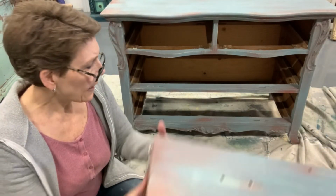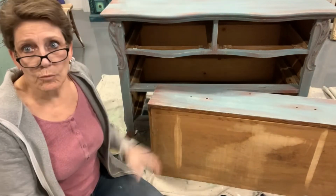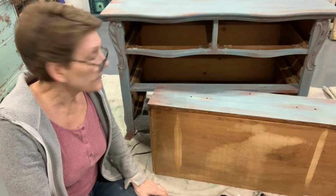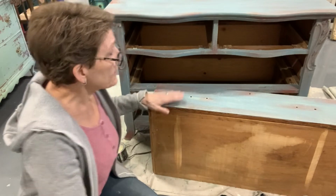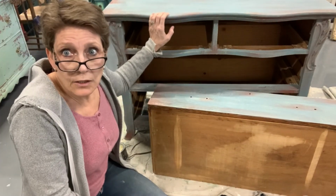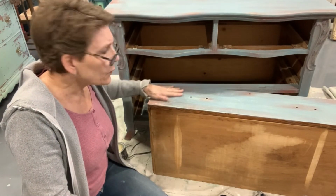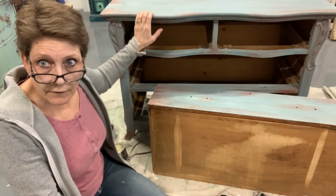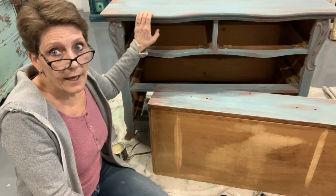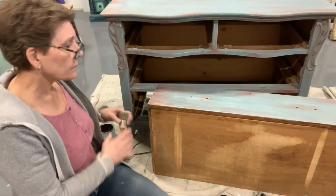All right, I have my piece entirely sanded down. And I did end up trying my mouse sander just as an experiment, and it worked great. Now, the difference perhaps as well is that this piece did not have any discernible chipping. So I'm getting a lot of beautiful wear areas, but I'm not having any big flakes or chips. And if you'll recall, we did not put bond in with our last two. We only put the bond in with the yellow that went on first.